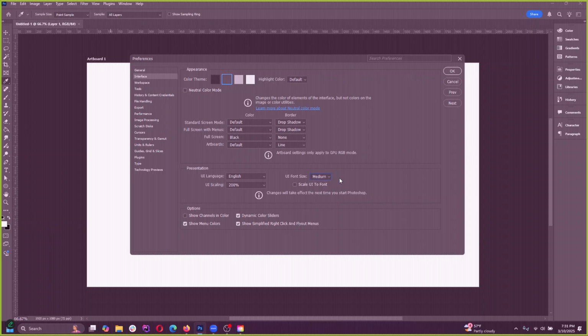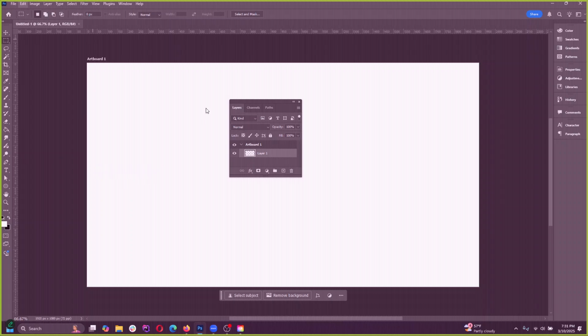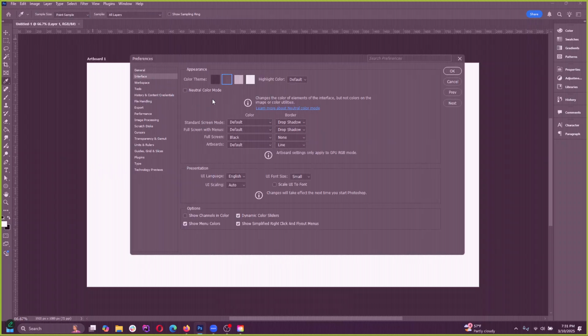I'll change it to medium. Actually, let me click cancel. Let me double check what the default is. Yeah, it's small. So by default, UI font size is small. I'll change it to medium, and UI scaling, instead of Auto, I'll do 200%.